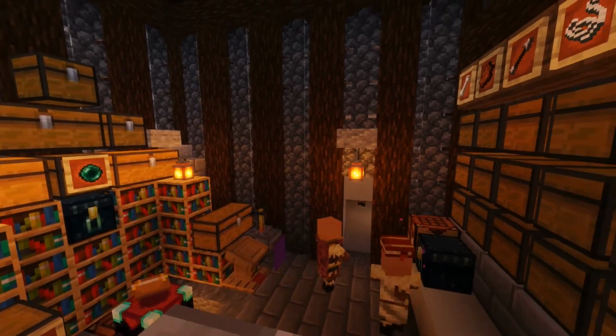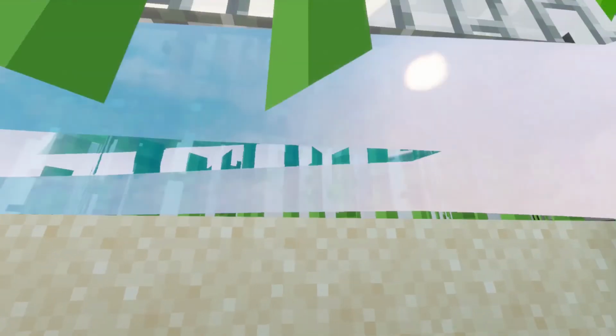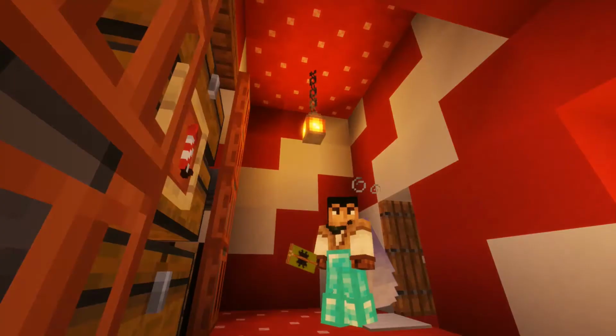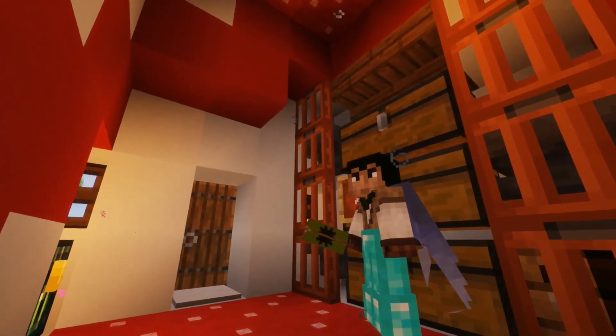So over here we have built a sugarcane farm, so we have a lot of paper on hand to create rockets, and because of that we are flying a lot using elytra. We had to have a dedicated place just for the rockets.